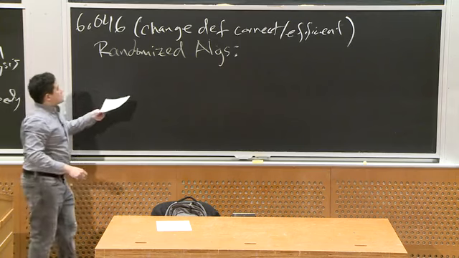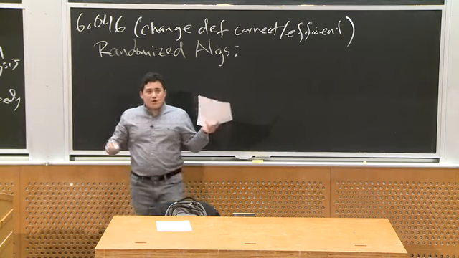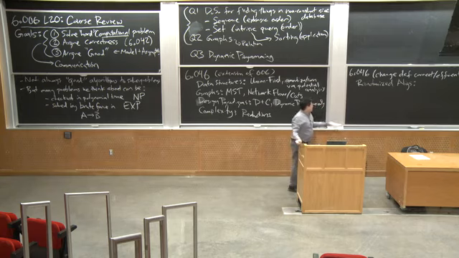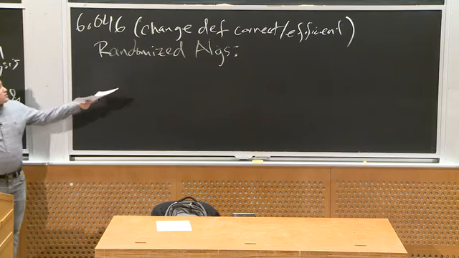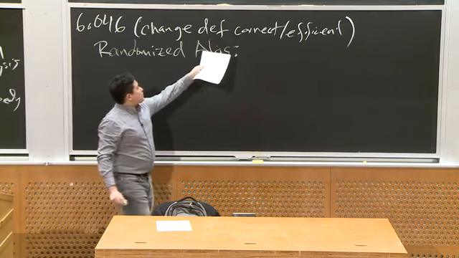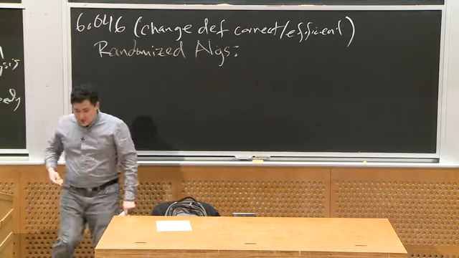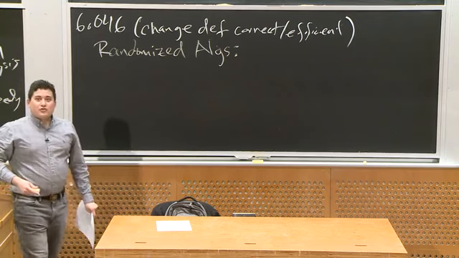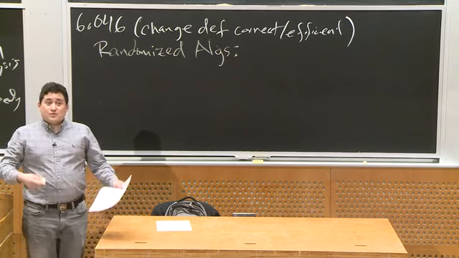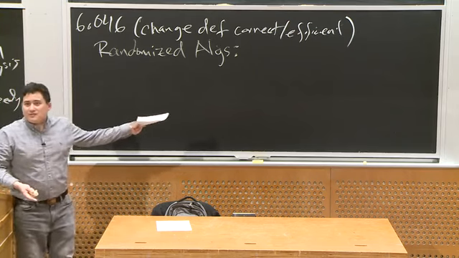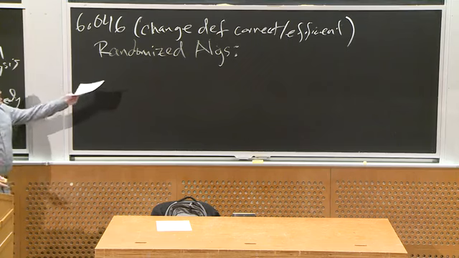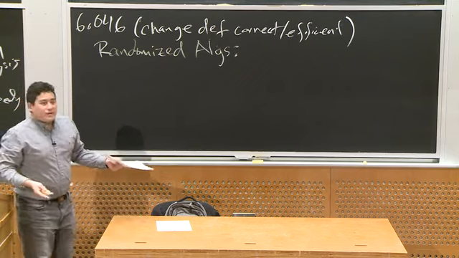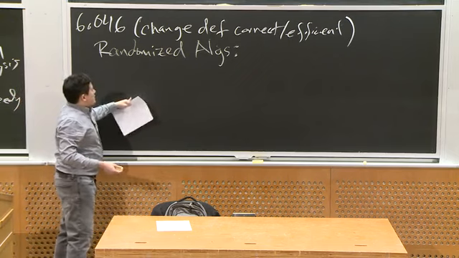And in 006, we've mostly not touched on this except in one area. Where did we use randomization? In hashing, right? When we used hashing, what did we change the definition of correct versus efficient? We didn't really change the definition. What we did was say that it was okay that sometimes our algorithm was slower than in expectation, right? We're relaxing the idea of efficient, but we're still saying it's good because most of the time it is good, right? So there's two types of randomized algorithms.